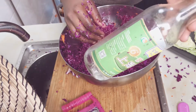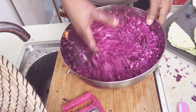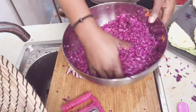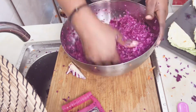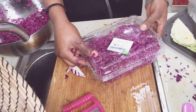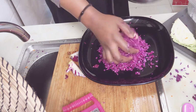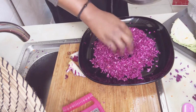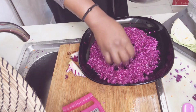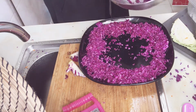So when I was done with my cabbages, I used a little bit of white vinegar, like a teaspoon, just to give that sour taste. So that's what I do with the vinegar, and then I package it into a box and keep it in the fridge, and I just kept this little one because I'm going to eat it immediately. So I will do that to the purple and white cabbage, or is it green cabbage, whatever.